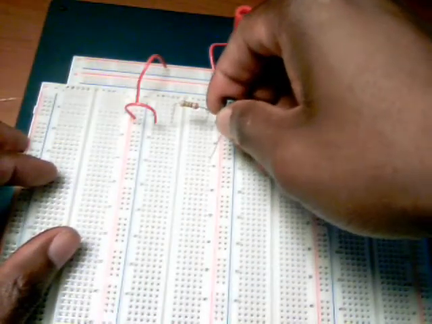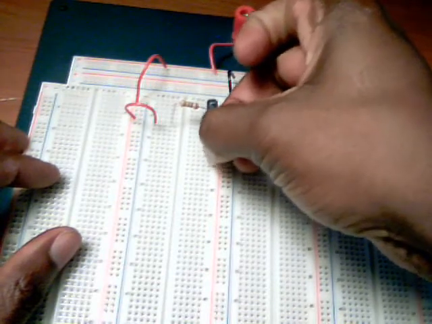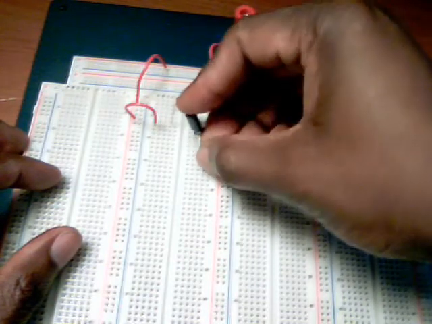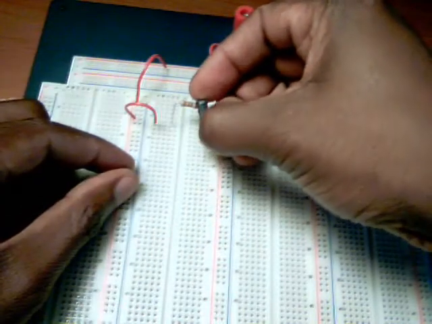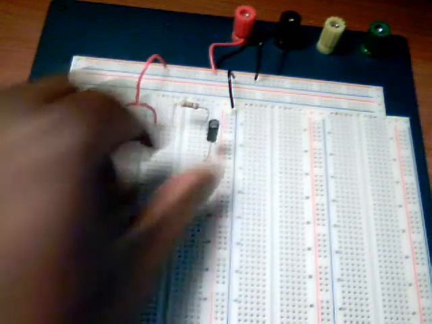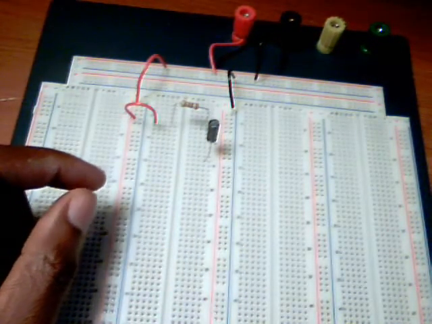And make sure the positive side is in line with the resistor, connected to the resistor. So I put the positive up here and I put the negative there at the bottom. And remember, what we're going to be doing is we're going to be taking the voltage drop across the capacitor.